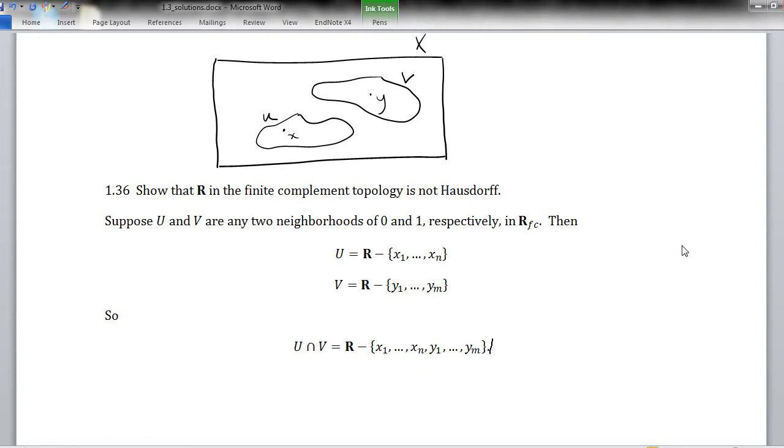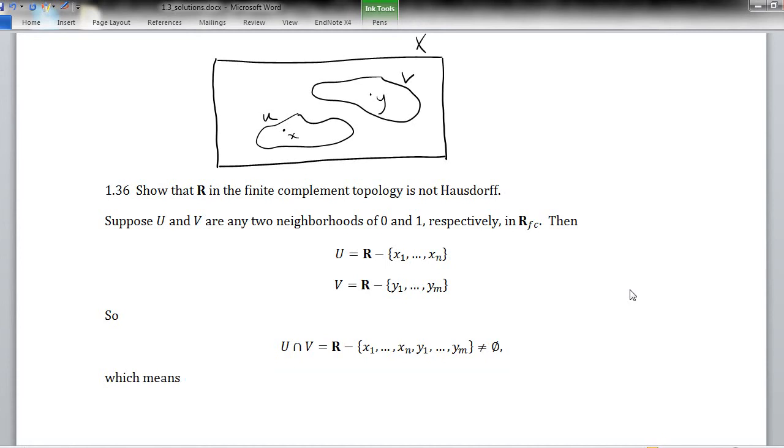All right, well, and then let me just keep going here. That's not equal. How do I do not equal? There we go. It's an infinite set, R minus a finite number of points, right? So it's not empty. It's not the empty set.